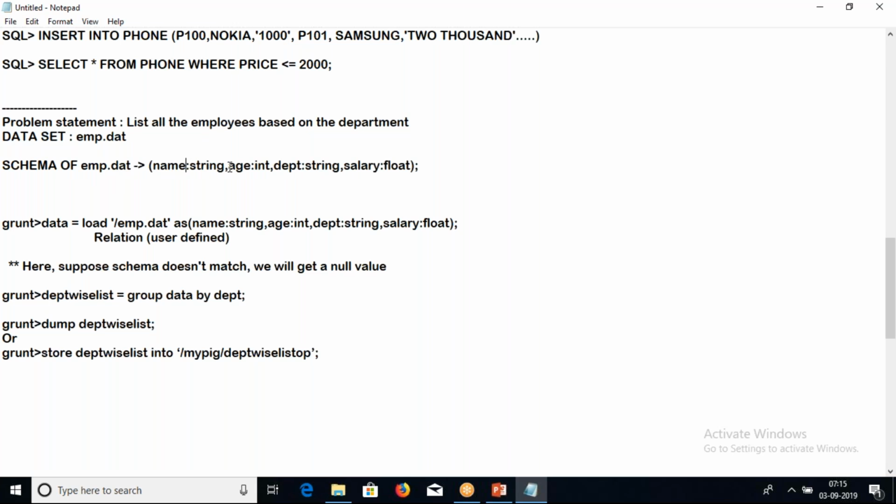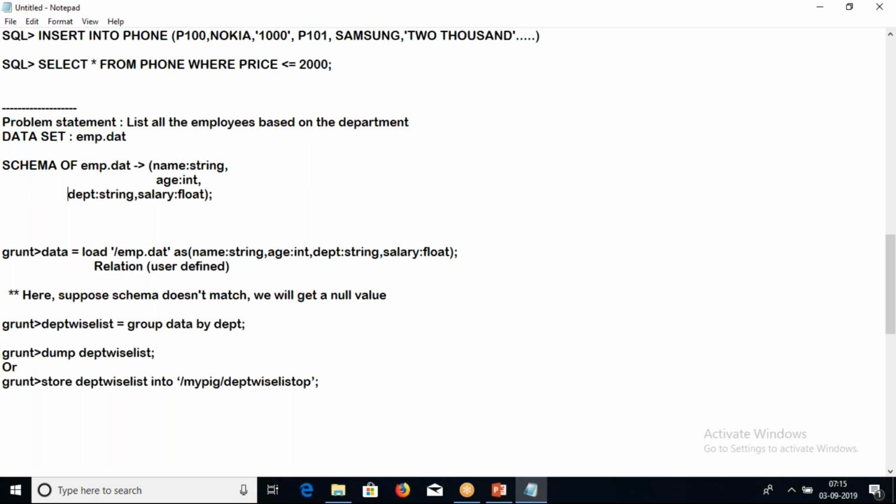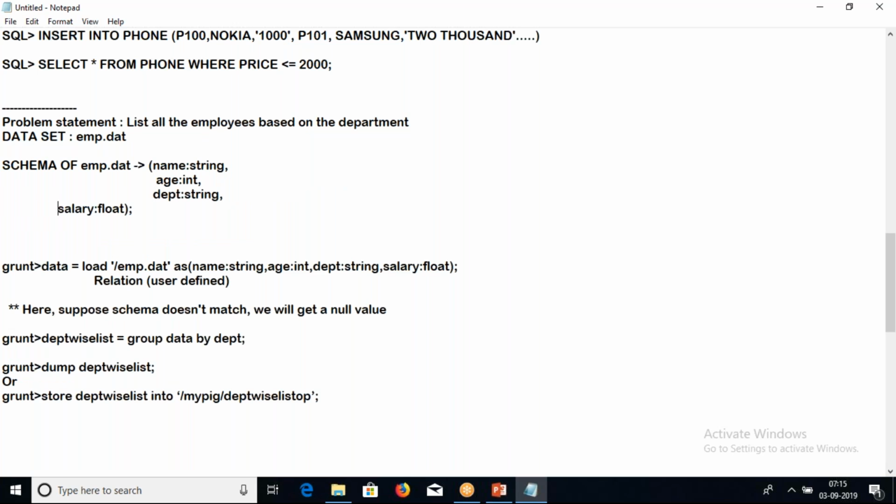Name is a string literal, age is an integer, and of course it's having certain fields, department, and of course salary. All right, now fine. So this is the data set, and this is the schema of your data set. That's fine. Now this is our problem statement.